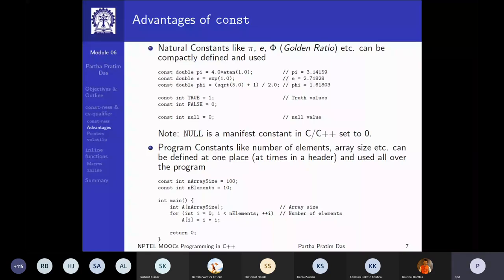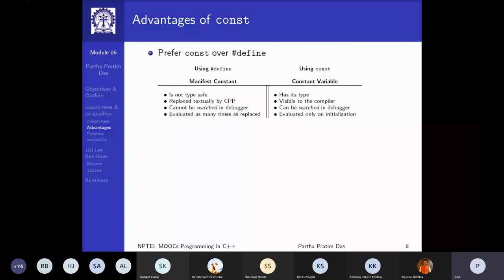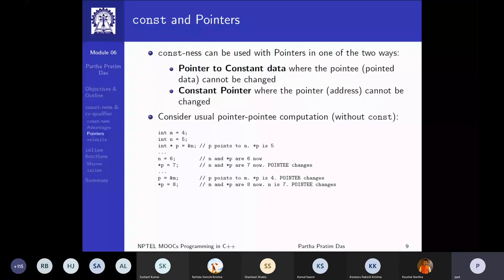Okay. Now, naturally, when it comes to pointers, the const-ness takes two different meanings. One is because in a pointer there are two variables involved. One is the pointer itself, which is an address variable, and one is the pointed data, which could be of any type.